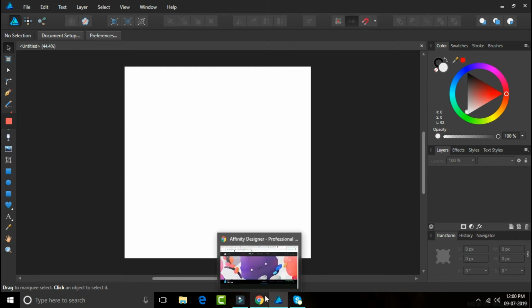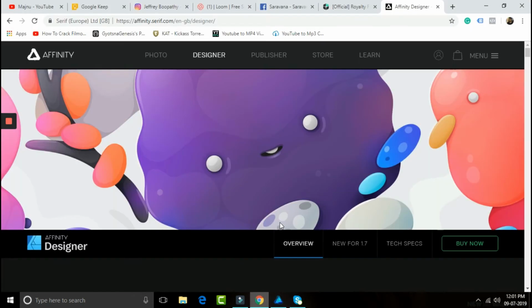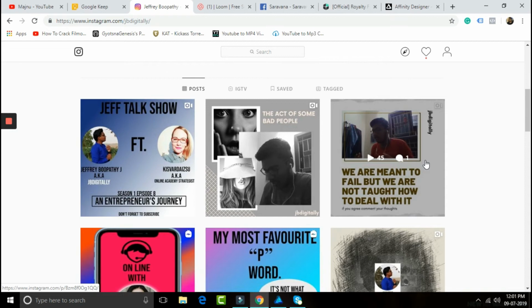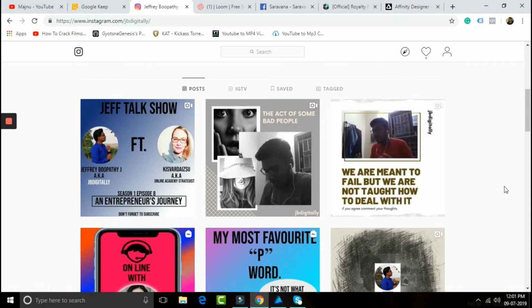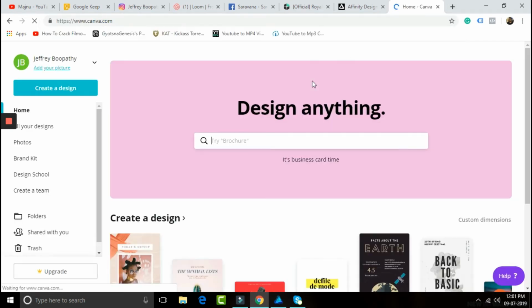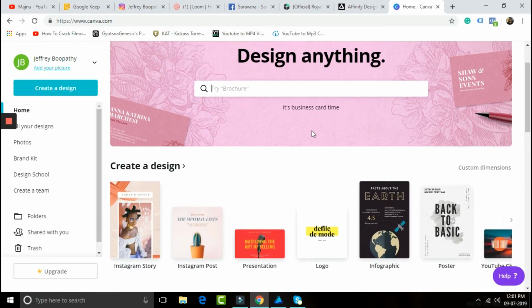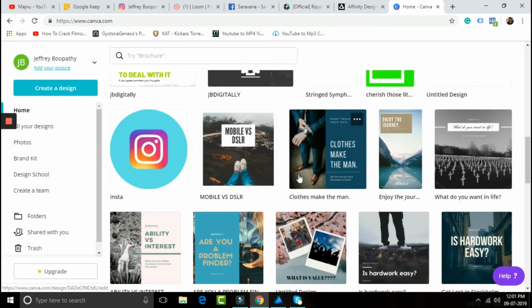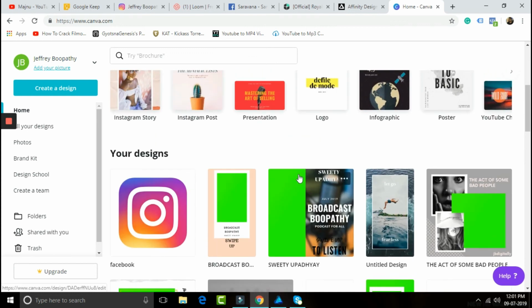If you are a beginner and you want to edit amazing content for Instagram, if you go to see my Instagram account, you can see this is all created using only these two tools and also Canva. This is something that I really suggest. Many people who are already into video editing or photo editing will know this online software, Canva.com. Make sure you check it out. This is how I create my content for frames, everything. I'll definitely put up another video for that.